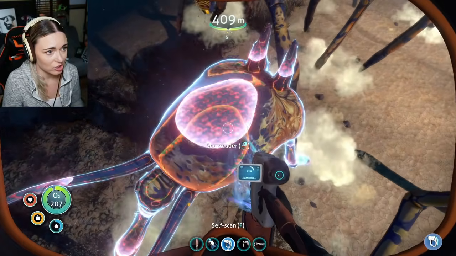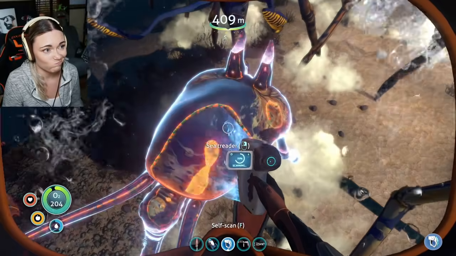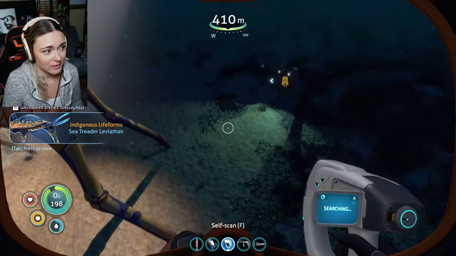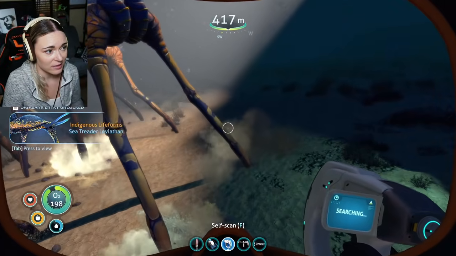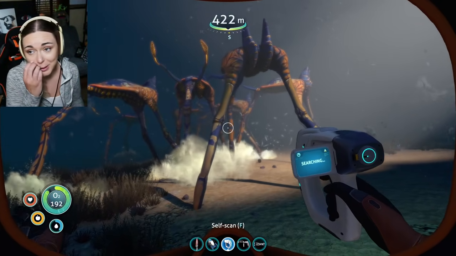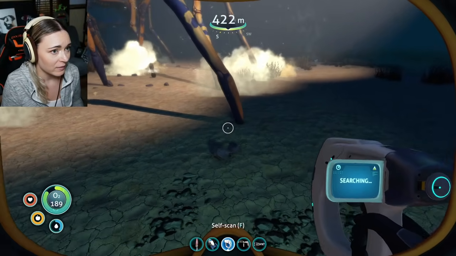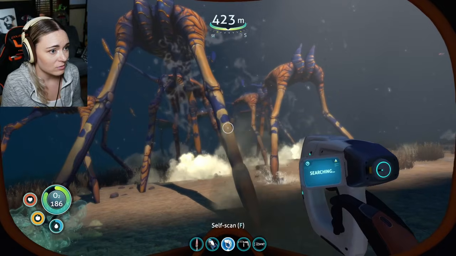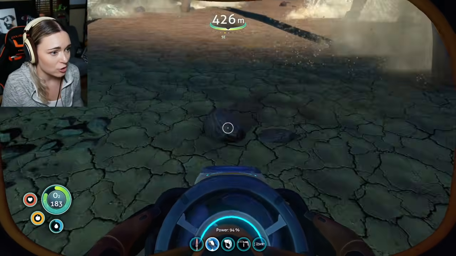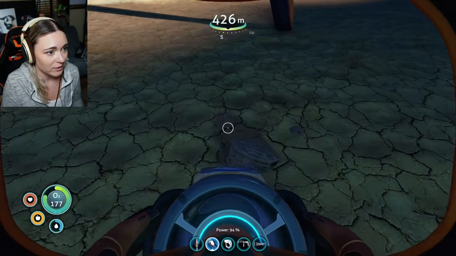Sea treader. So apparently they're harmless unless you get stepped on by them, which makes sense. Sea treader, and they are a leviathan, which is pretty damn crazy. But it just goes to show you that not all leviathans are super spooky. How close do I need to be to not get squished? Just don't poop on me, all right, bro?